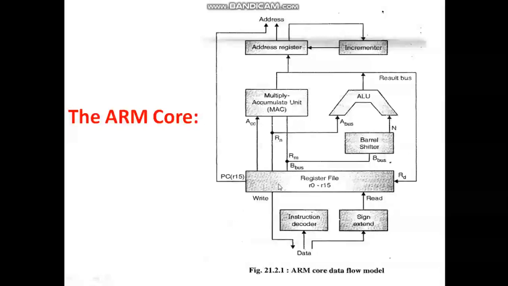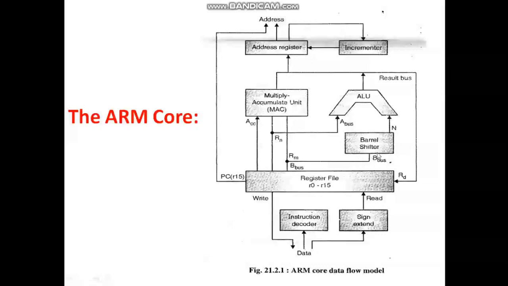The data from this register file is supplied to the ALU section on different buses. This is a 32-bit ALU. One operand is received on the A bus. The other operand is received on the B bus. The two operands are processed and the result is stored back into the destination register. The 32-bit data supplied on the A bus directly reaches the ALU, while the 32-bit data on the B bus is supplied to the ALU through a circuit called the barrel shifter.